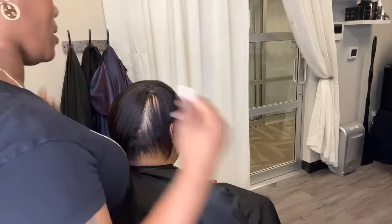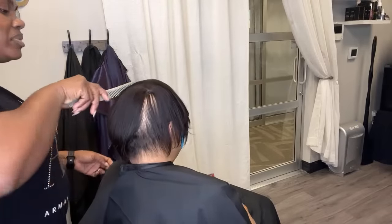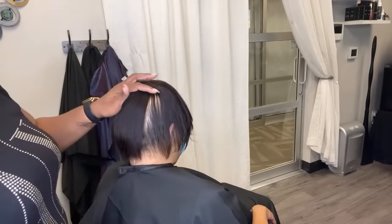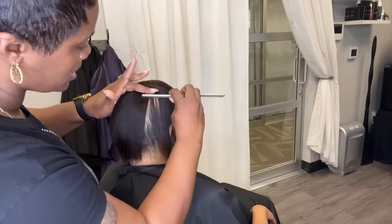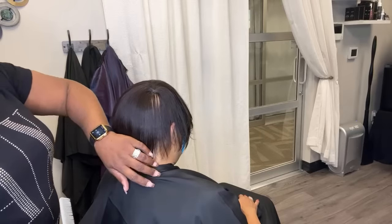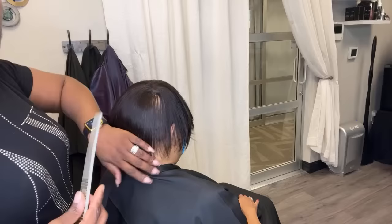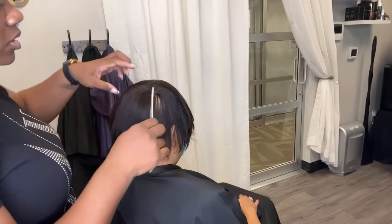No, my comb keeps dropping. Everything I touch is dropping. I know what's coming when I keep doing that. So yeah, I didn't want to make it where it was unrealistic. And then we'll use a little bit of masket fiber, which she can also use at home as well, for just this little area here. But you guys will see exactly what I'm talking about in just a second.